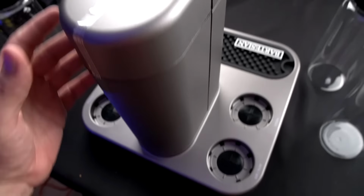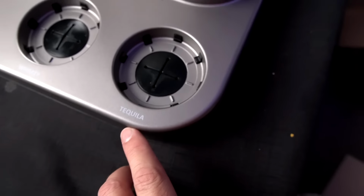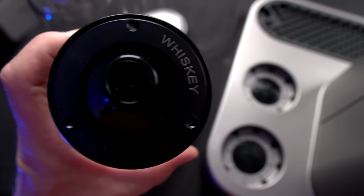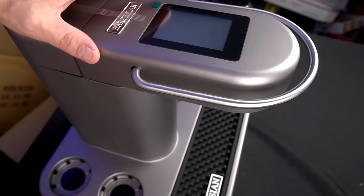So here is the unit itself. We've got these 4 receptacles here for different alcohols. Vodka, gin, rum. Over here we've got tequila and whiskey. And each one of these 5 bottles has a corresponding type of alcohol written on it as well. It kind of looks like a giant Keurig for mixed drinks. I guess that's kind of what it is.